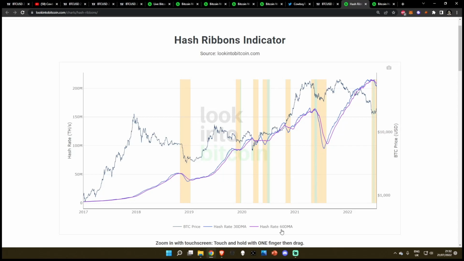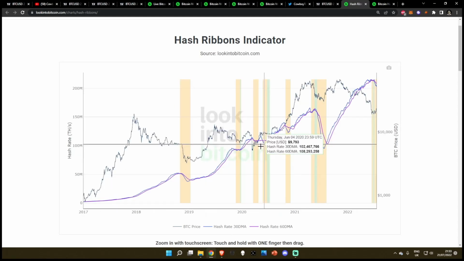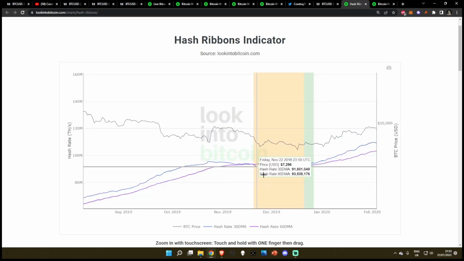When you look at the 60-day moving average, if you are witnessing a capitulation in it, obviously followed up by what's happening with the 30-day moving average, that is a sign of minor capitulation. You can't just look at the 30-day moving average, you also have to have confirmation from the 60-day moving average. And once again, when you have confirmation of both of those, you have the hash rate on the 30-day calling the bottom in this market structure.